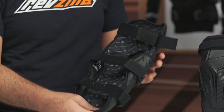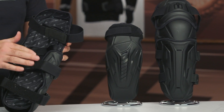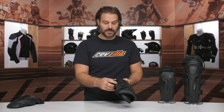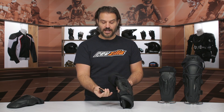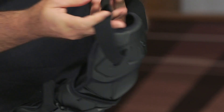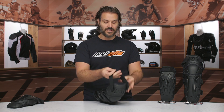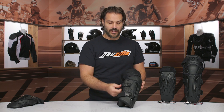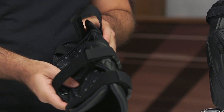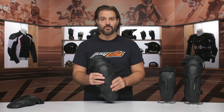You are going to have three straps holding this in place. You always want to start with the strap directly below your kneecap — that's the one you really want to ratchet down — then go up to the top and finish out at the bottom. Once you get that Velcro in place, you just have snaps to take this on and off at the bottom part. The top Velcro is in the back, so you'll have to do that every time. But the two bottom straps, once you set it, you can forget it. There is elasticity, so you get positive range of motion as you're flexing your legs and walking throughout the day.